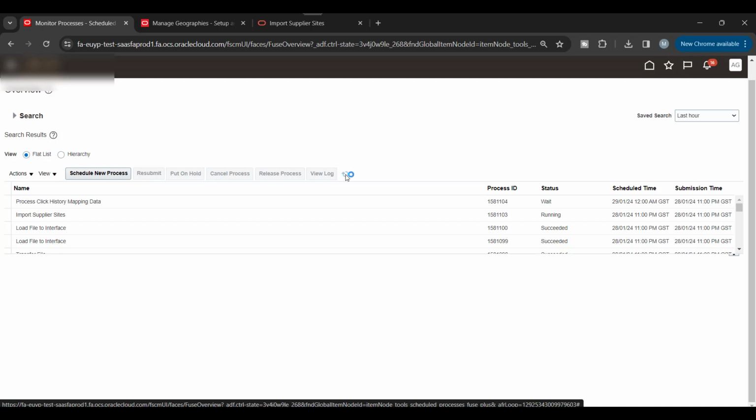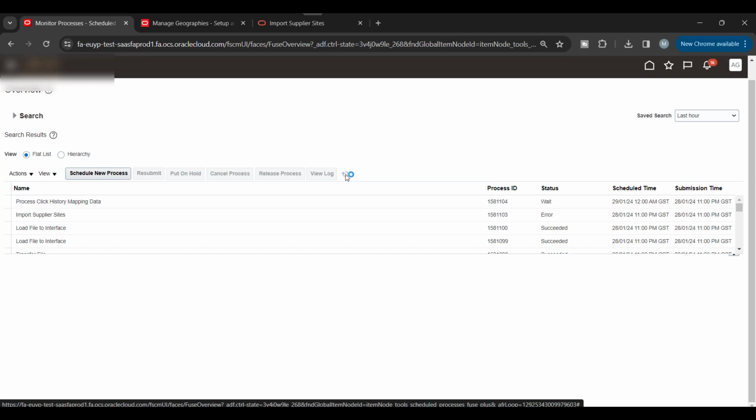I think once you complete the full cycle with one supplier, after that you can prepare the data for all the other suppliers and work on it again. Again, we have got an error here.